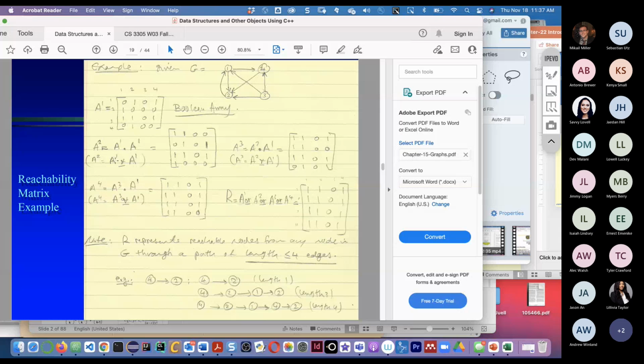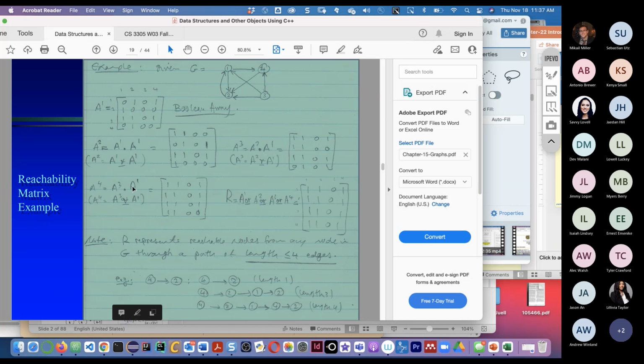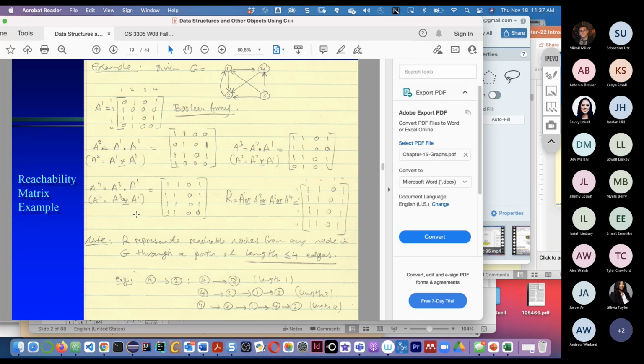Like this is my A matrix, the reachability matrix A. If we multiply A by another A, then you will get A2. If you multiply A2 by another A, then you will get A3. And if you multiply A3 by another A, then you will get A4. This is how it is generated.